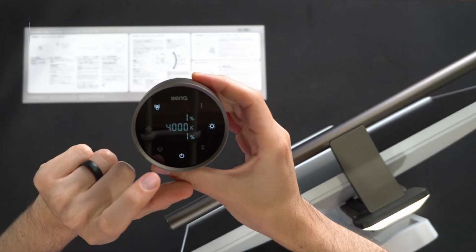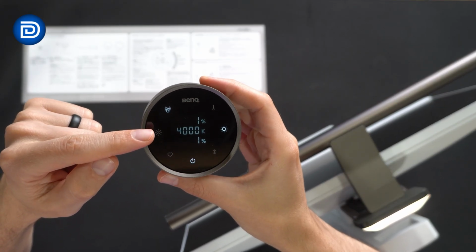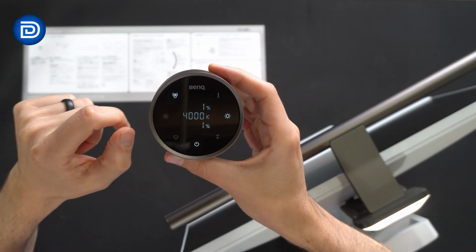And it's touch responsive, very quick. We also have our display. Look at how nice that display is. So cool that we have a built-in screen there to see our brightness and color temp settings.